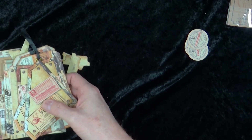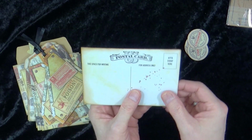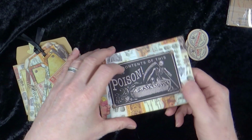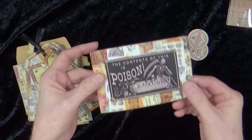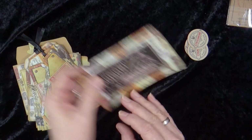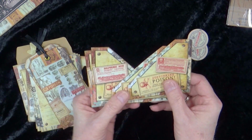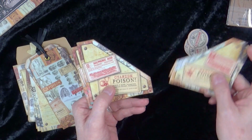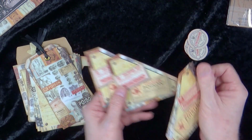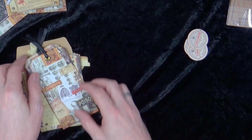So let's just try and put them all together. First things first, there's this fantastic double-sided postcard, but you can open it out and write on the inside if you want to. Send it as a postcard or use it for journaling. So there's the postcard. You're getting 4 poison corner tuck spots, each one individual. That one says strychnine, that one says hemlock, that one says cyanide, and that one says arsenic. So there's 4 different poison labels on those corner tuck spots.